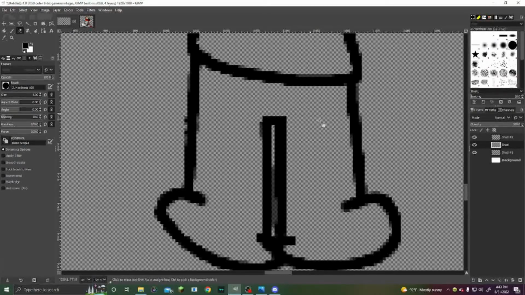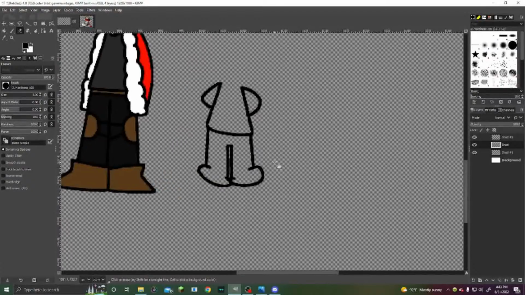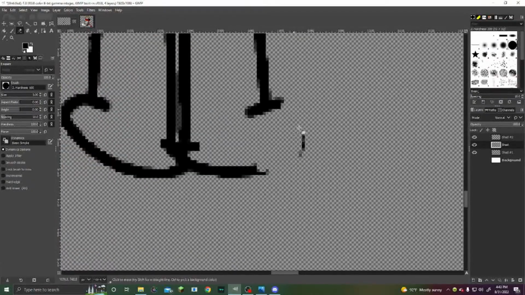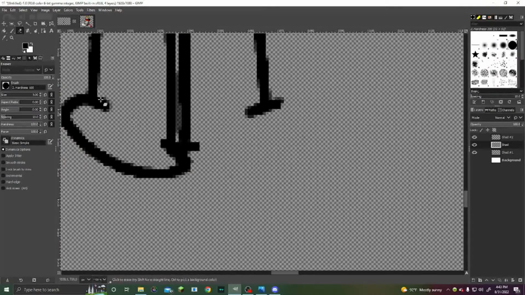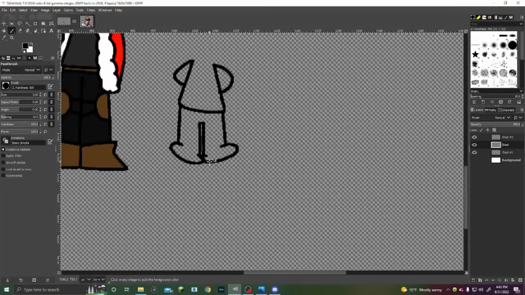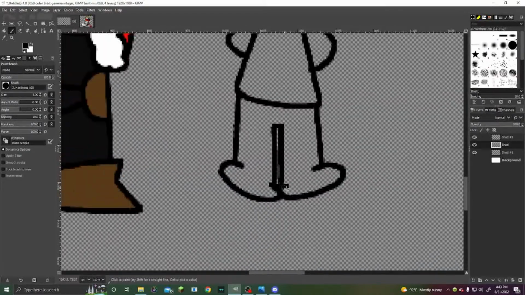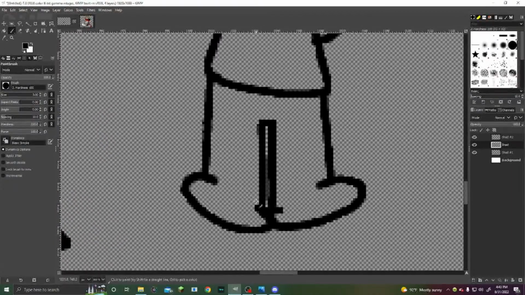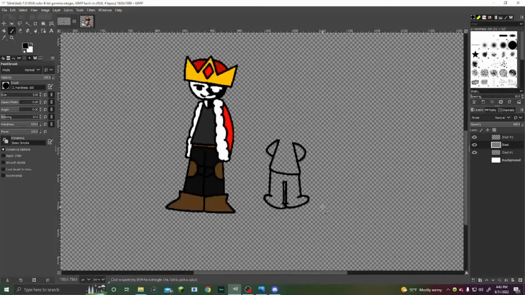But yeah, with that out the way, let's keep drawing. So, his legs might be a little silly. I think I messed up on it. This flap's not supposed to be so big right here. It's just supposed to be like that. But yeah, that's pretty much his legs. It's a little messed up, but you know, it should work at least.